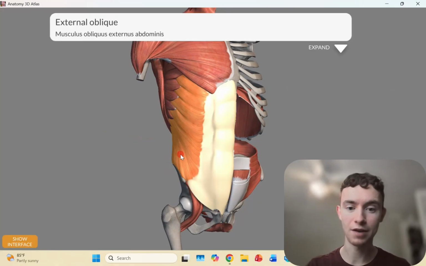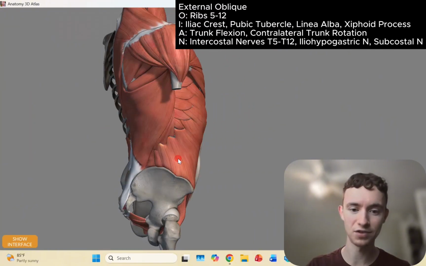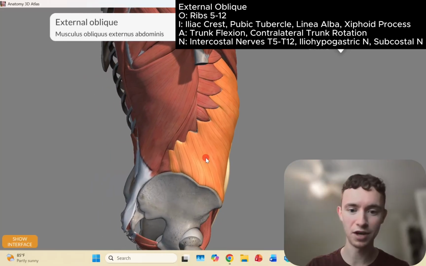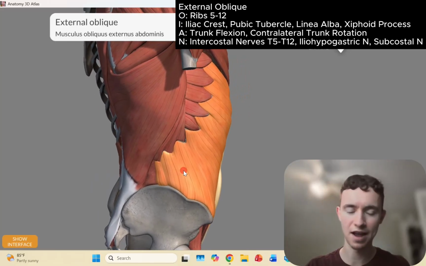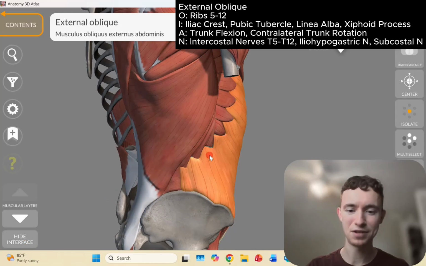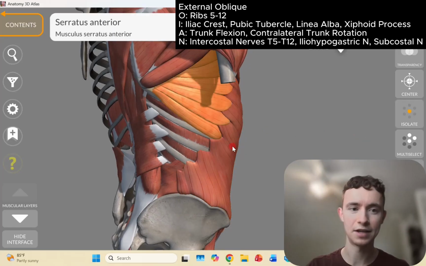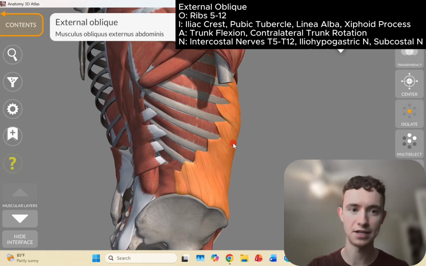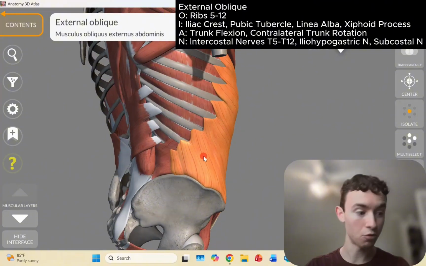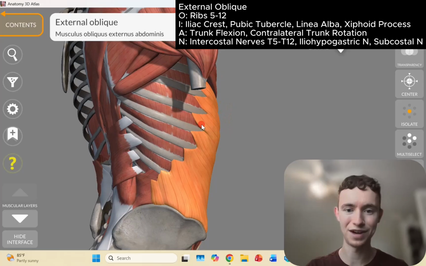Starting off nice and strong, our first muscle here is our external oblique muscle. Okay, so the external oblique muscle is very vast. All of these are going to be very, very large. The origins and insertions are going to have multiple points because you can see how it can get pretty vast back here. So I'm actually going to hide the lat and the serratus anterior so we can visualize the external oblique a little better. The origin, right? These guys originate from ribs 5 all the way down to 12. So very vast down here.